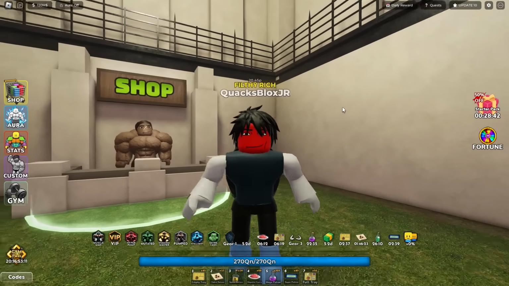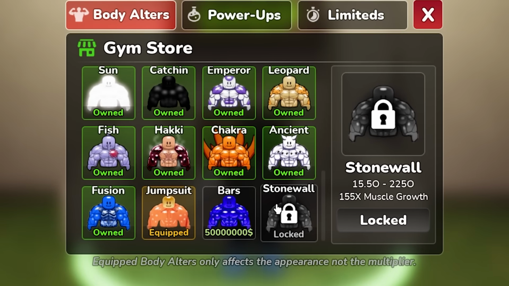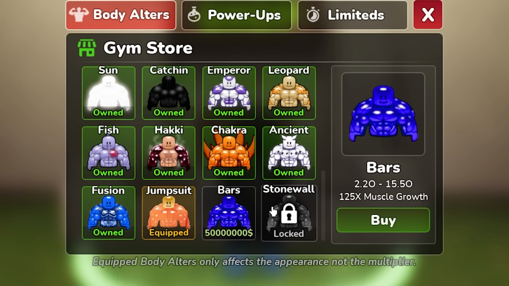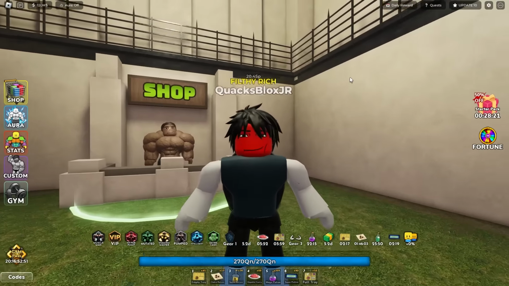And originally, when these alters were released last week, they were basically impossible to get your hands on, but the developers have significantly nerfed the requirements to get these different alters, where bars you have to get 2.2 octillion strength, and stonewall you have to get 15.5 octillion strength, and it gives you a 155x muscle growth. Just some absolutely insane numbers.